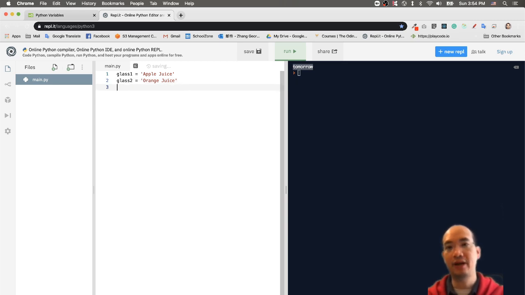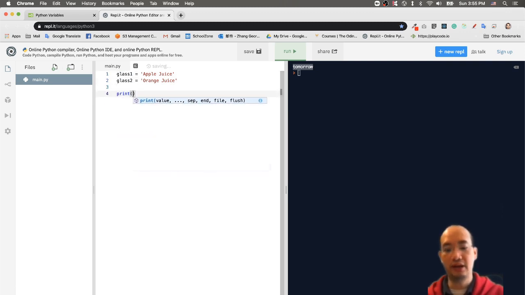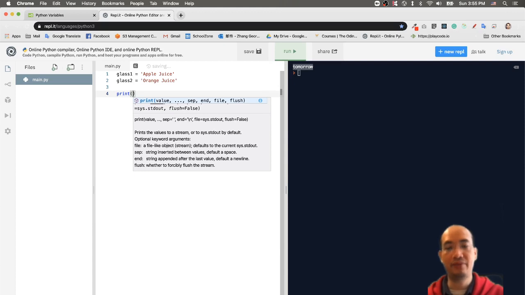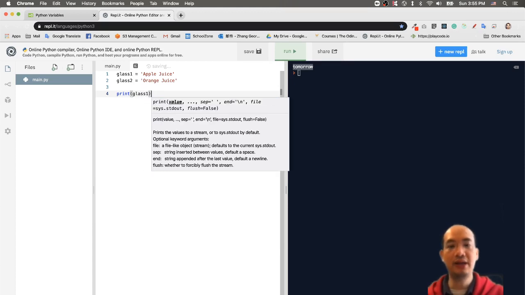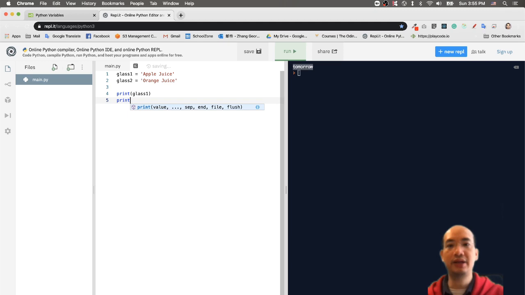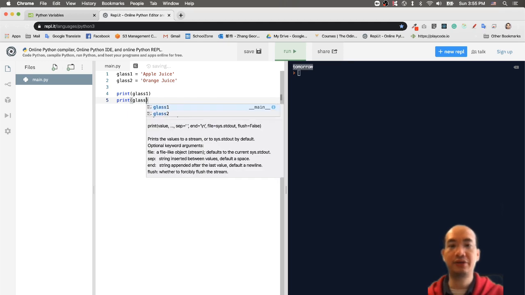Now you have glass 1 and glass 2. I want glass 1 to have whatever value is in glass 2, and glass 2 to have the apple juice. And of course, I want you to output it later to verify what is in glass 1 and what is in glass 2.